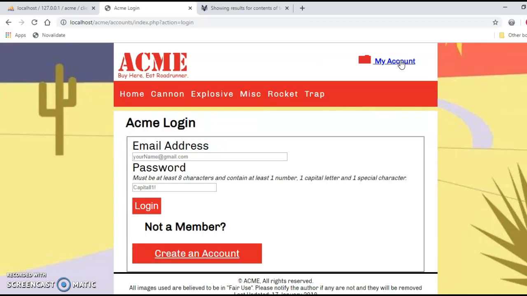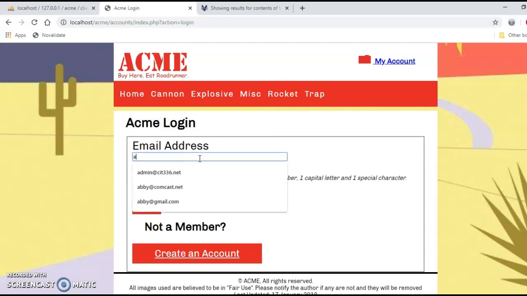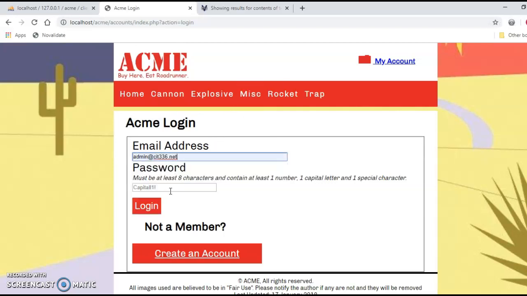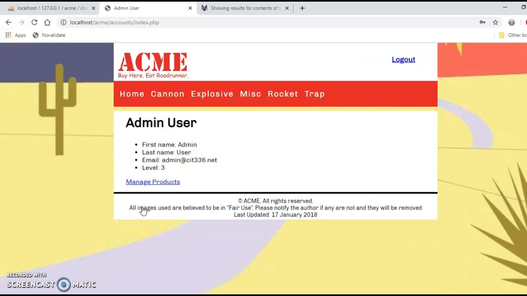So if I go back in this page, we'll log in as the admin, and we'll put in the admin password. Let's see, I don't want to tell you what it is because it's secret. Sometimes I can't even remember it. Here we go. Oopsie, I told you so. Let's try that again. Here we go. There's our admin.